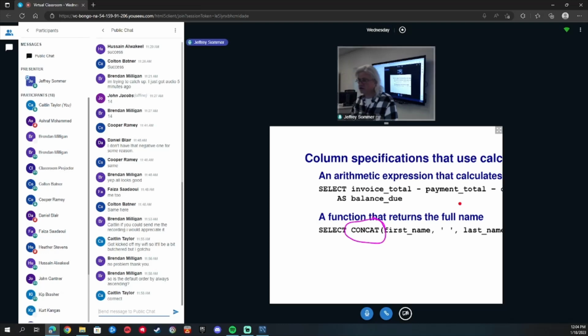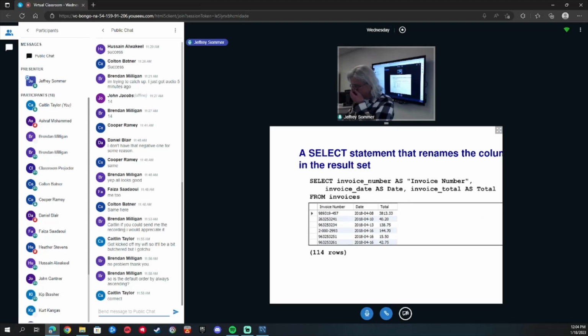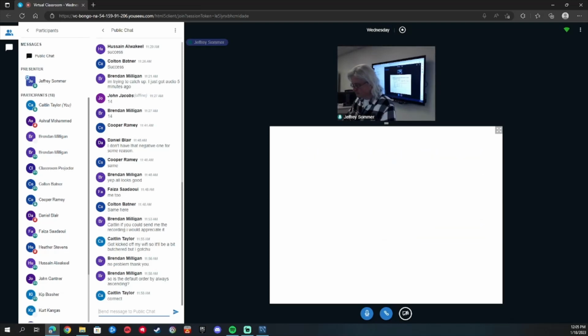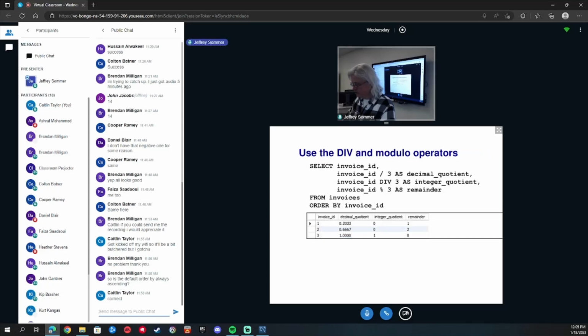There's a built-in function called concat, which is short for concatenate, which is this idea of joining character strings together. So in this example, we take the first name field, a space, and the last name field, concatenate, join those all together to make one single field that is the full name. Math, calculated field, parentheses.